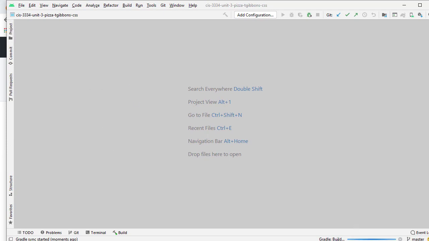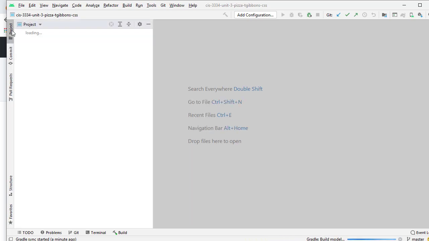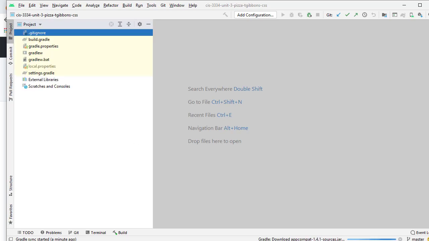You might have to wait for it to build for a while. Gradle will build here. Hopefully you'll have the same version of Gradle. If it asks you to update Gradle, you should do that. We don't want to, again, update Android Studio. We want to keep with Arctic Fox Android Studio 2020.3.1. But Gradle is a build environment within Android Studio, and you might need to update that. But again, I should have these projects updated to work with your version of Gradle. You can also click on the project here, and again, it is still building the Gradle, and so eventually it'll show the project. Initially, it won't show the project file very well until this builds. So I'm just going to let this build for a sec.